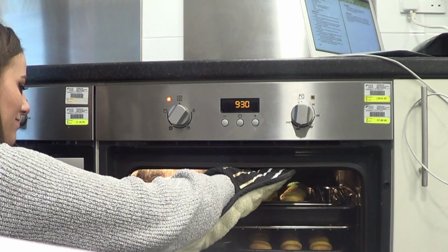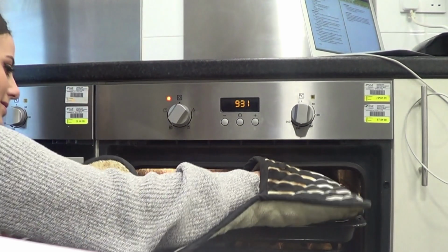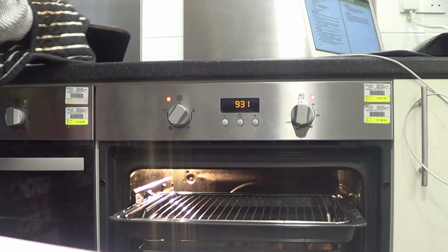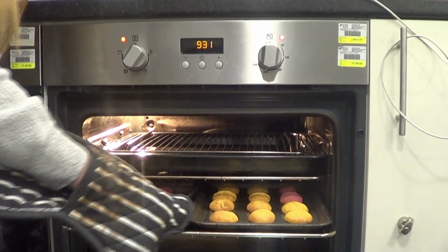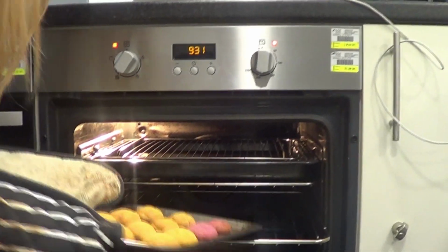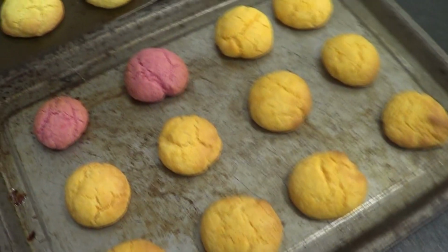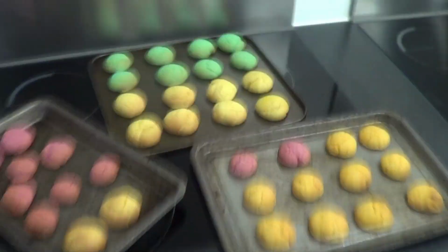They're looking kind of crazy. Oh, they're so pretty, guys. Let's get a good one. Cute. Are the orange ones just cute? They look oranger than the yellow ones. At least. Pink ones look cool. Here's the array. Stunning!